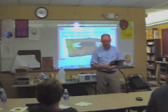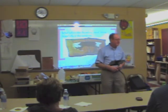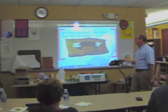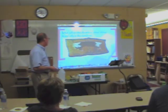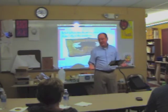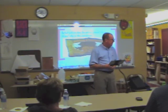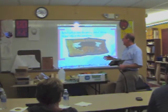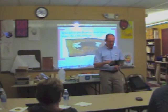Well, here's the hook. When I start this thing, I'm going to introduce this piece of pottery right here with no explanations, nothing to it. They're just going to look at the pottery. They're going to get the overarching question: what culture does this piece of pottery belong to and why is that significant? And so I would imagine that right off the bat, some of them are just going to grab my iPod that has a camera in it and just take a picture of it and do a Google search with the image. And it'll probably come up pretty close to Greek, if not in the Mediterranean area. But anyway, the whole point is to get them discussing this in the group and to figure out where it came from.